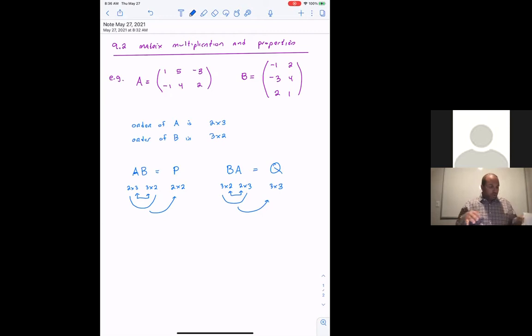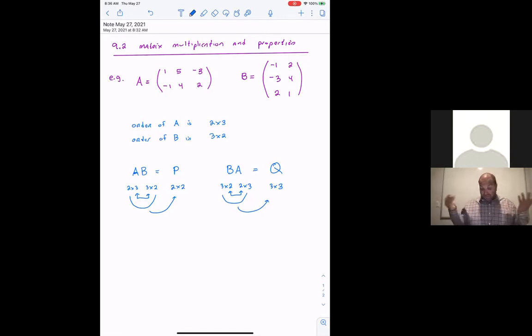So, we're only in section 9.2. We're going to have a bunch of sections here. As we progress through the chapter, it's very important to remember and to be aware of the fact that you cannot change the order when you're multiplying, which means anytime you multiply on the left or on the right, you have to make sure that it's in the right location. So if I have a matrix equation and I want to multiply both sides on the left or both sides on the right, no problem. But multiplying one side on the left and one side on the right, two different things, you cannot do it.